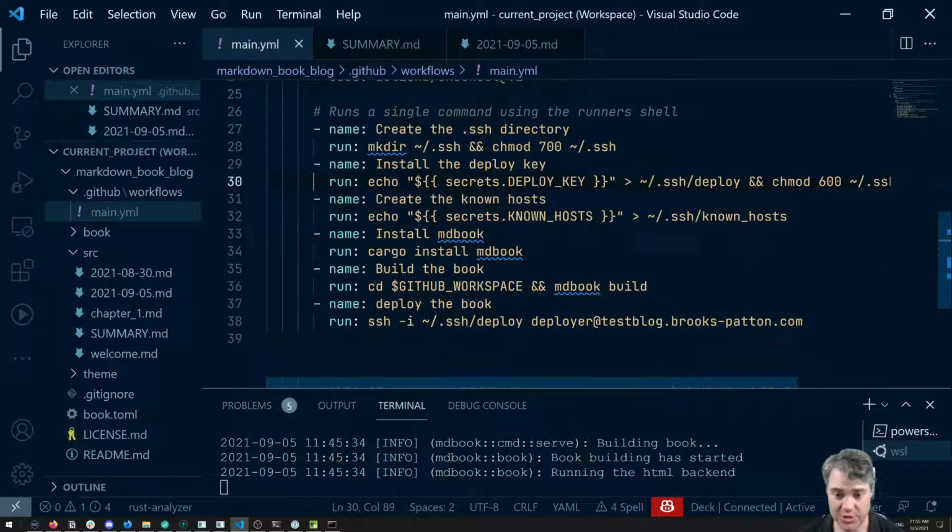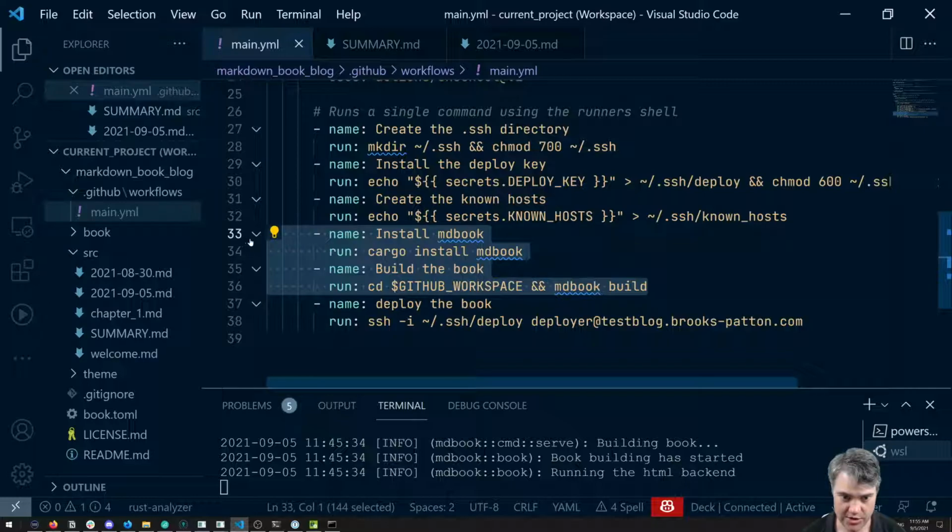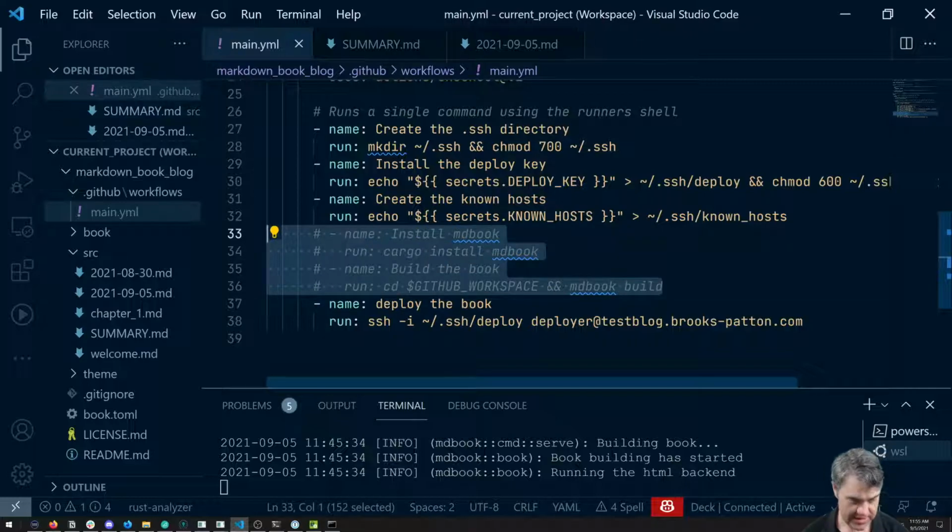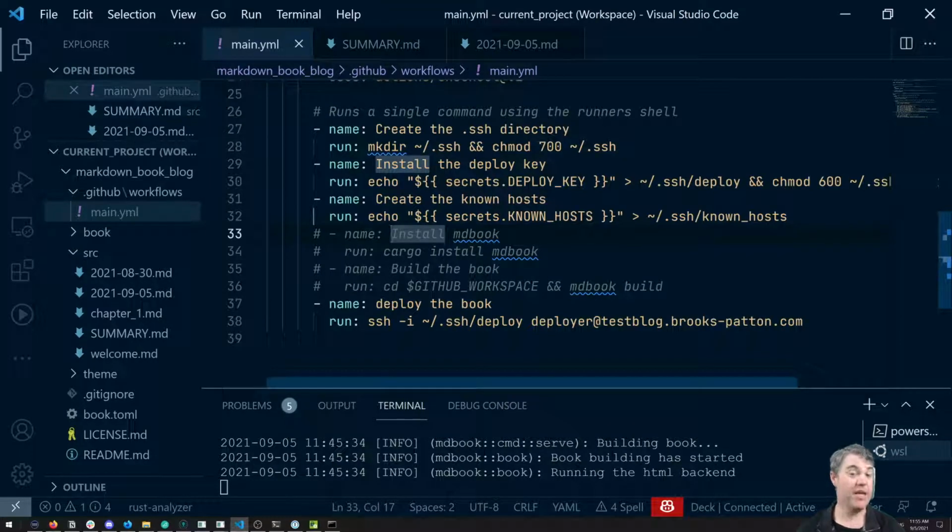Now what I'm going to do to make this really fast for us is remove the install mdBook and build book commands. I'm just going to go ahead and comment those out so that we don't have to worry about them. Now, in your normal one, you don't want to do this, but I just don't want this to take too long.